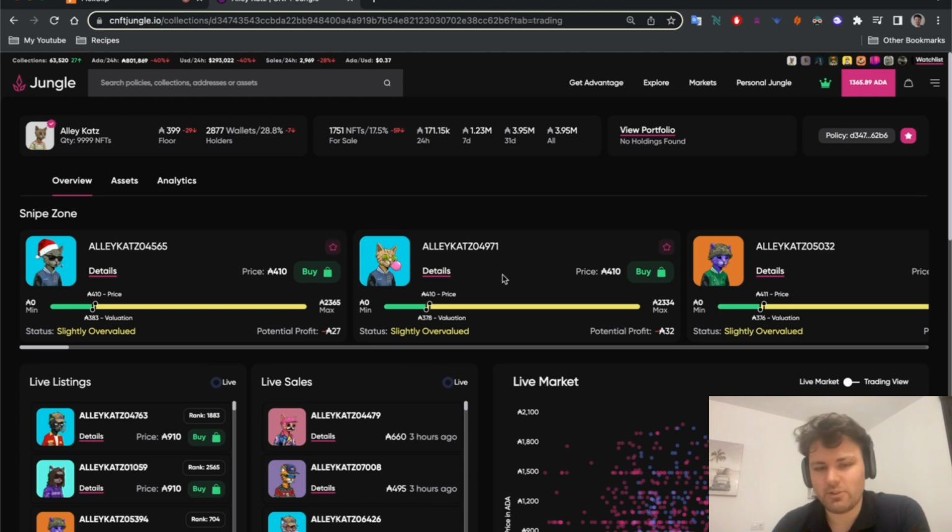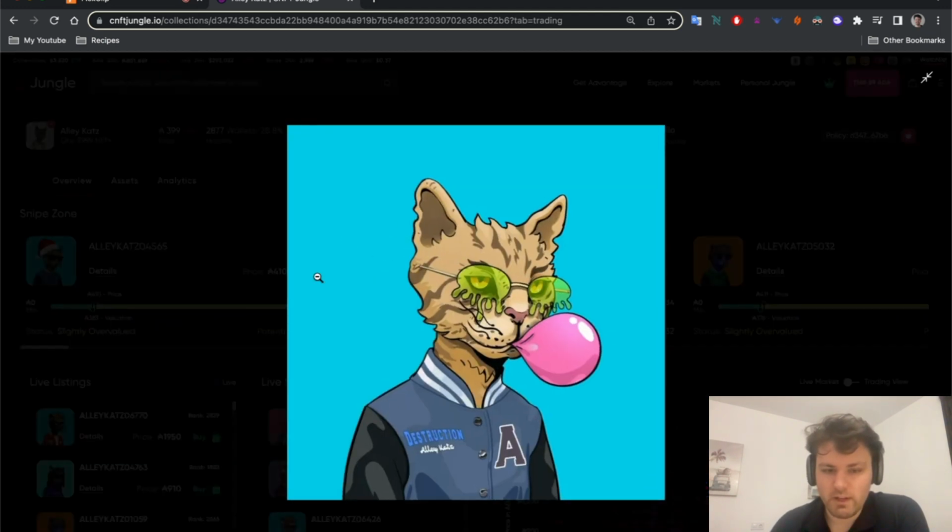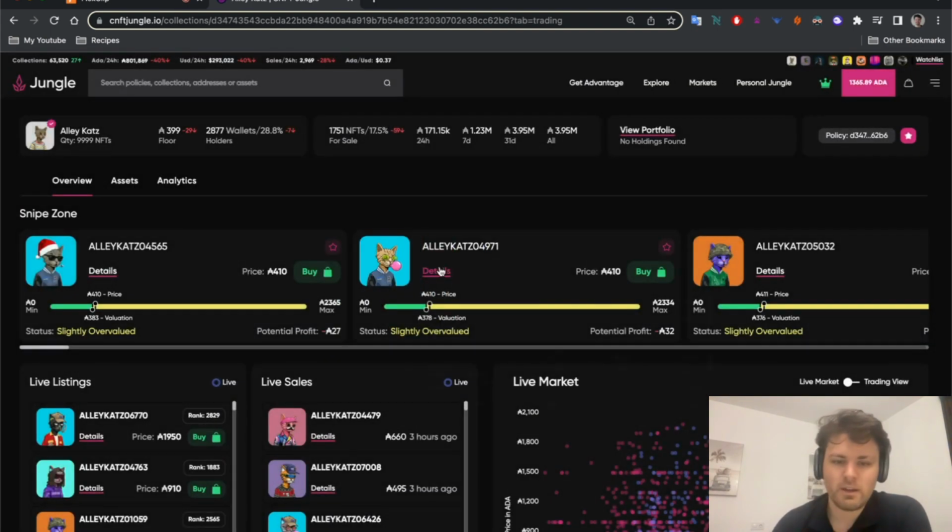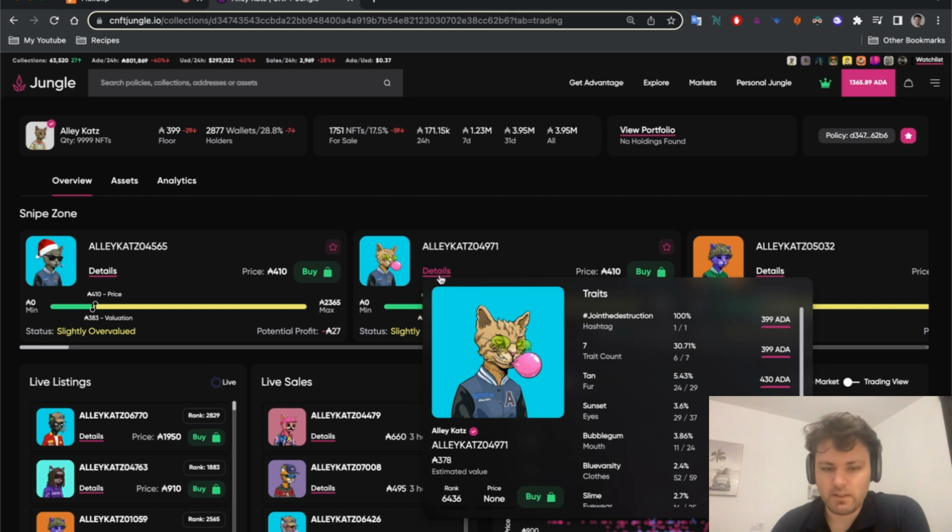Next thing you see is how you can actually open the asset details. Before, you had to click on the asset and then it would open the modal, which was not very functional, and it's an additional click. So we changed it into a couple of separate ways. First, we added the zoom icon on every image. So now you can actually click on an image to zoom in and check the good art. And then we added the details button.